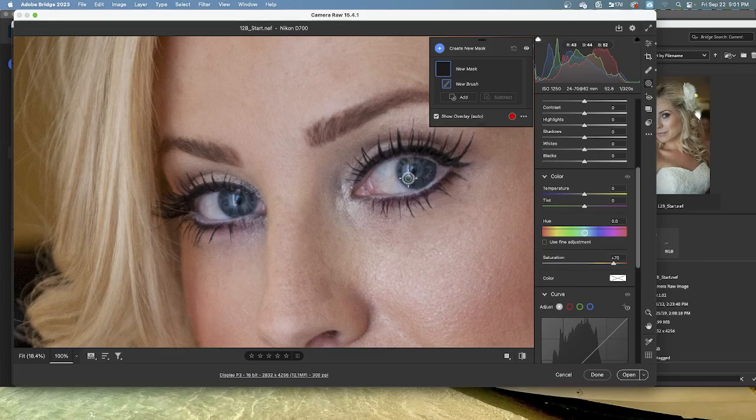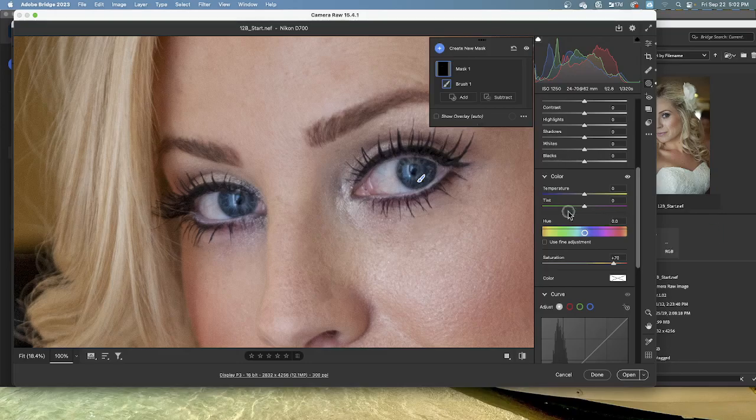Let's see if it's doing anything. If you think the irises are oversaturated, make sure brush 1 is still selected and reduce the saturation until it looks reasonable.